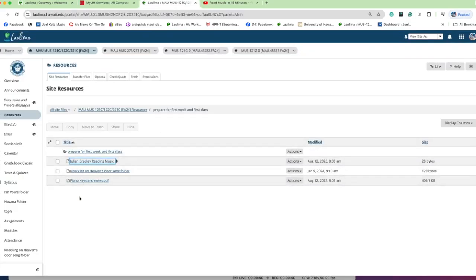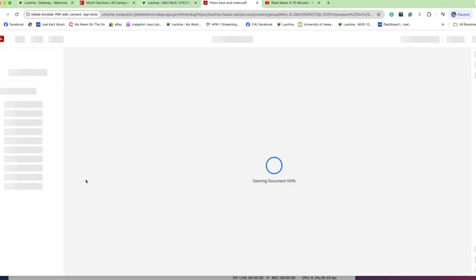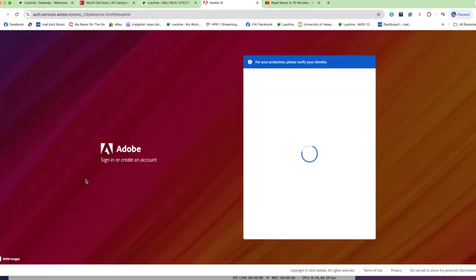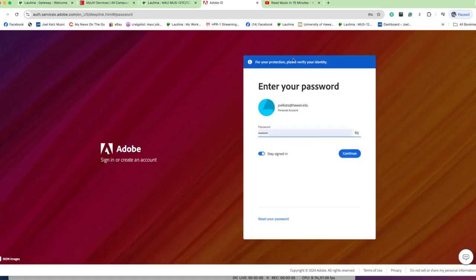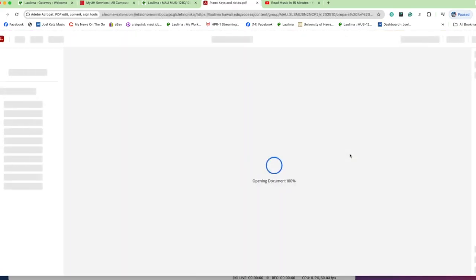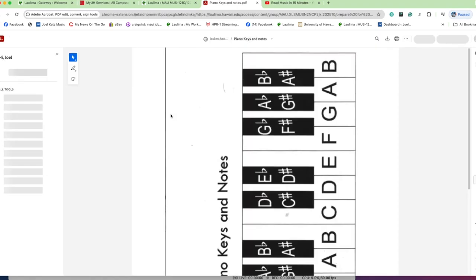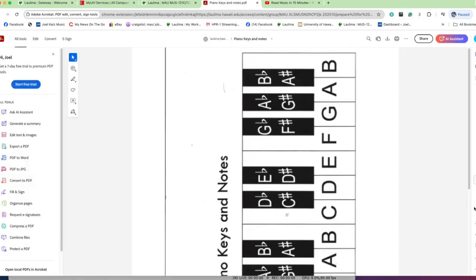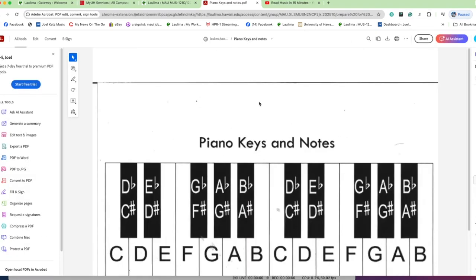This I'd like you to really get familiar with. This is a PDF file, hopefully. Oh no, not more security. I don't even know what this is. Let's see if this works. Okay. We'll rotate this. If you're in class, I'm going to have these for you to hand out.